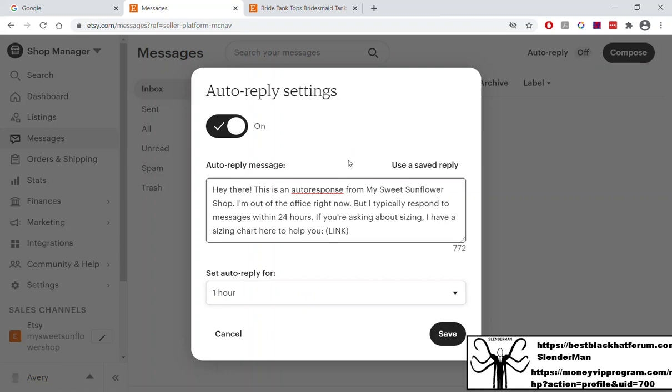And this is really great. I would actually set an auto reply because a lot of people expect an instant response when they send you a message. So I would just set an auto reply for an hour and just be like, hey, I'm out of office, or hey, I'm out of the shop. You don't have to say I'm out of the office. I guess you could say I'm out of the shop right now, or outside of the internet, whatever you want to say. I would set something like that so that people get a response within an hour.